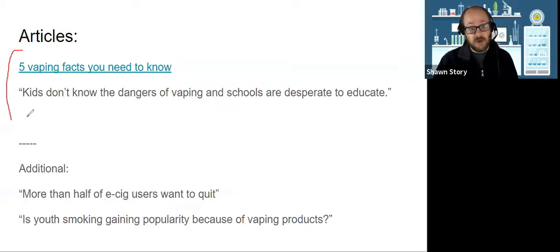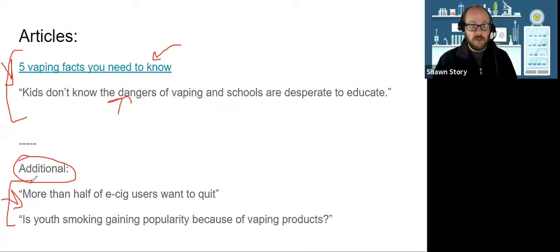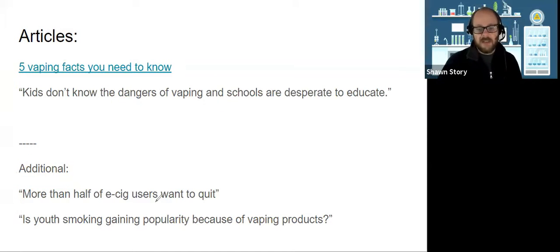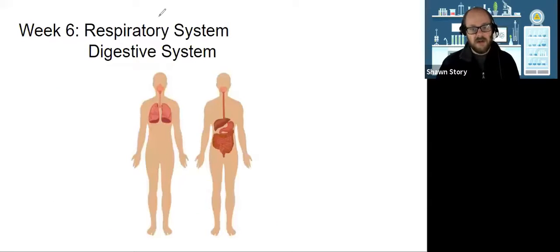Like I say, these two are actually assigned as homework for you to do. This one is just an online article to read, and then this is an article with 3 questions for you to answer. These are articles with questions. They are only additional. You can do them if you want. You don't have to, but I encourage it, they're interesting reads. At least read them if you don't do the questions. Good stuff. And that ends our lesson on the respiratory system and the digestive system.